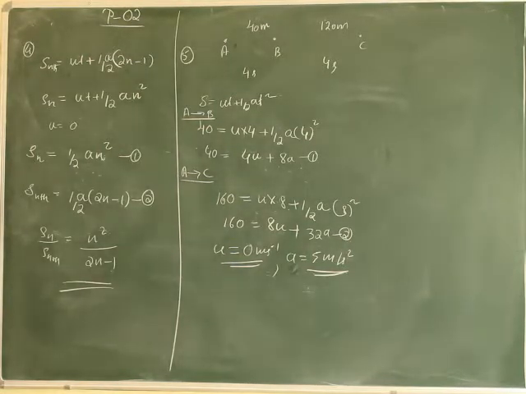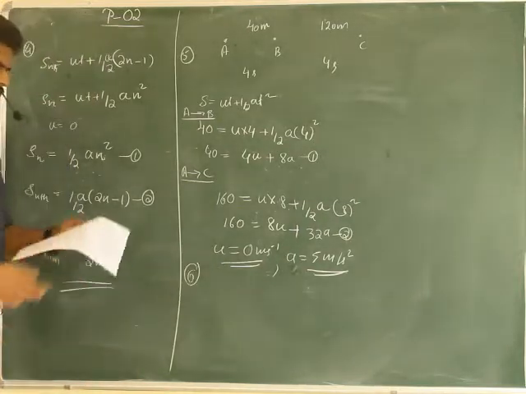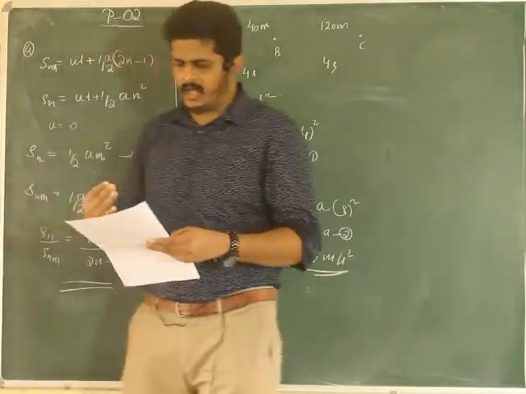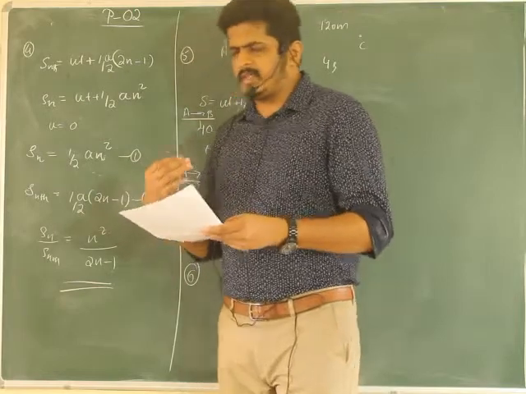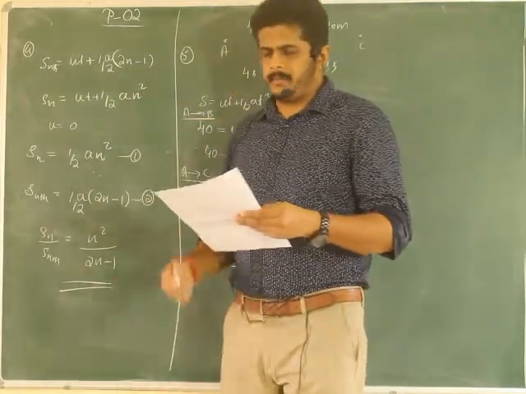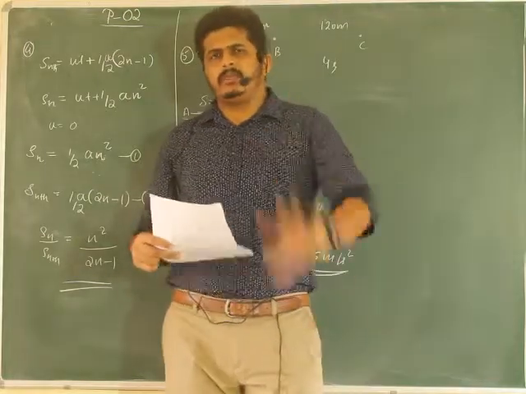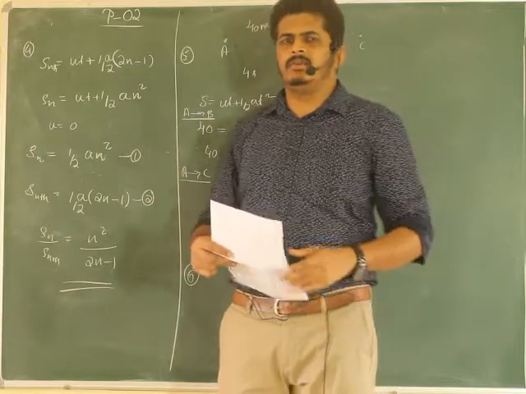And let me go for the next question. The question number is 6. Question number 6, which is almost similar to the previous one, says a car moving with a speed of 40 km per hour can be stopped by applying brakes after at least 2 meter. That means the car is moving with a particular speed. When you apply brake, after traveling an extra 2 meters, it is able to stop.